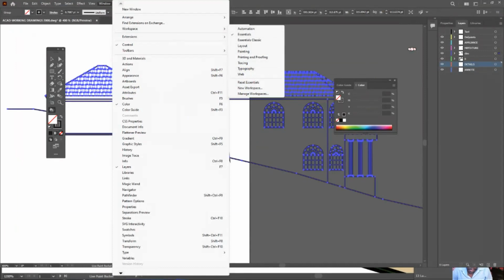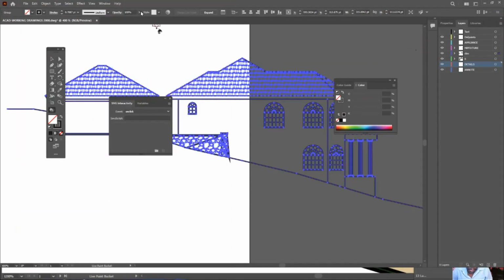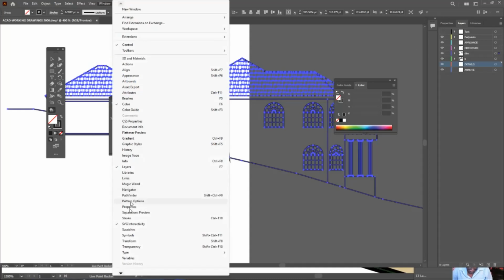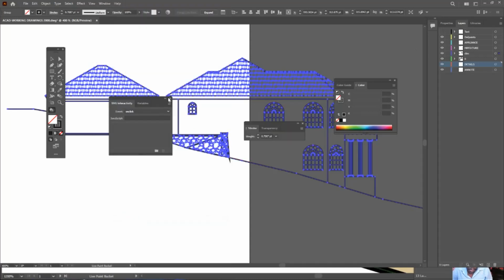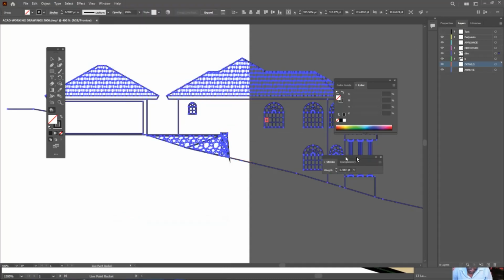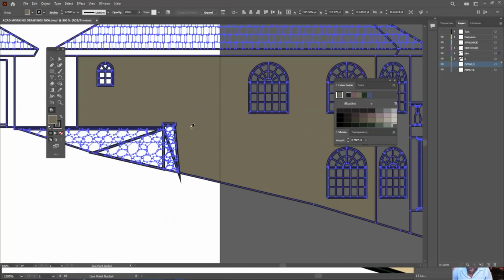I thought I had my thing saved. Oh, goodness. I guess I didn't have it saved. Anyway, let's say that you fill it with a particular color.